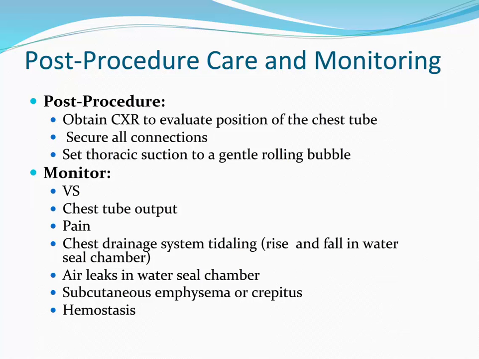Post-procedure care includes obtaining a chest X-ray to confirm chest tube placement. Consider arterial blood gas as needed to evaluate oxygenation and ventilation. Make sure all connectors are secure and thoracic suction is on at the prescribed centimeters of water. This is routinely set at 20. There should be a gentle rolling bubble in a suction control chamber.